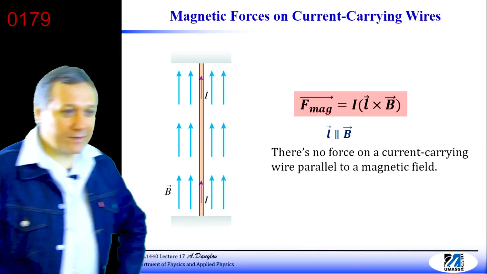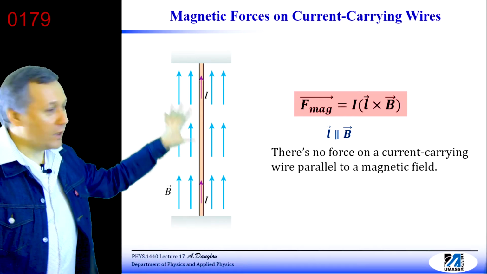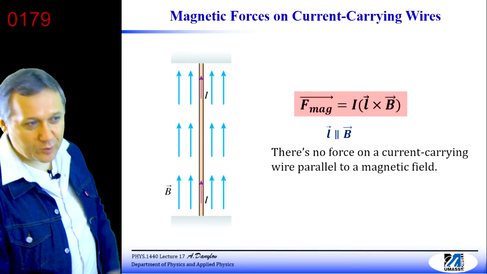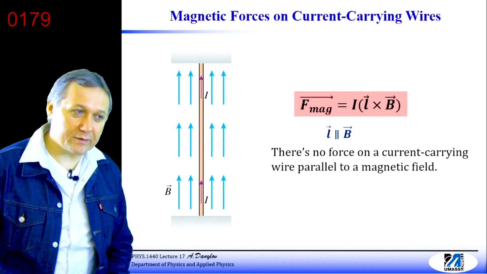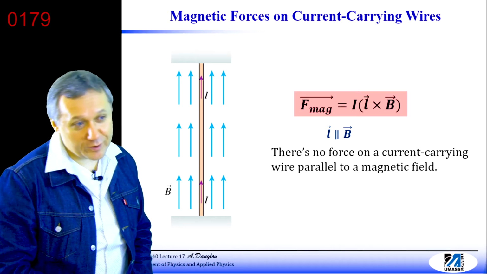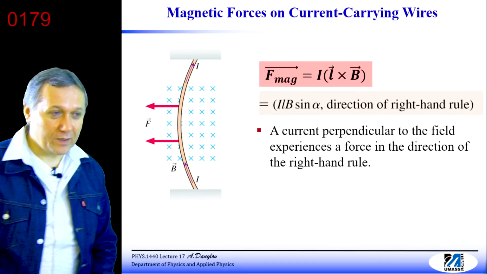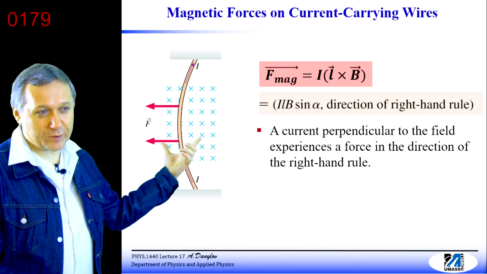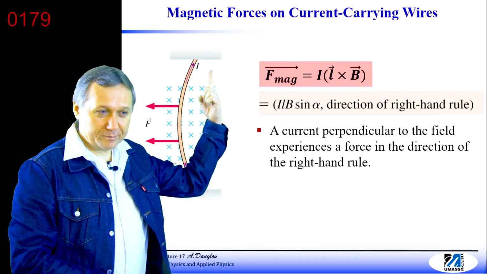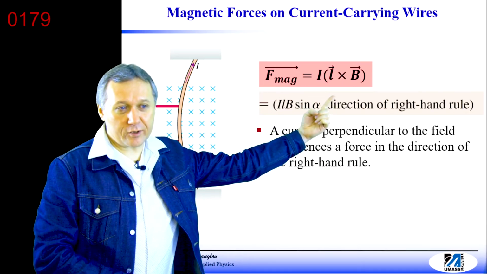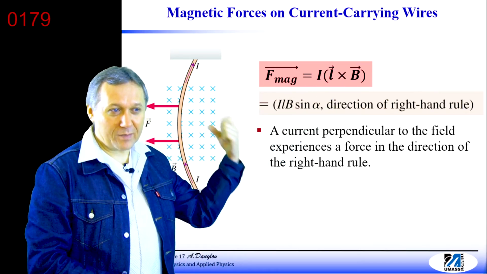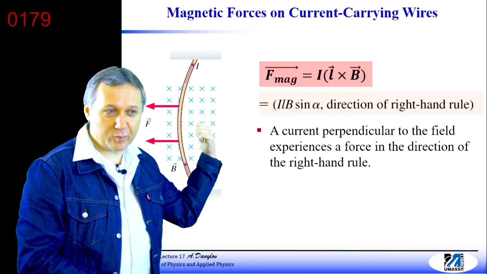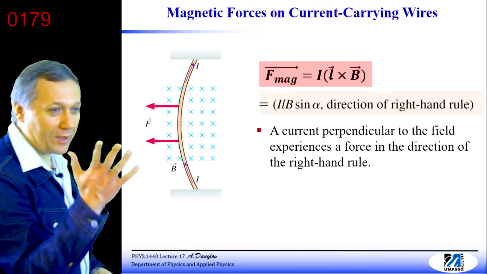Okay, next example. What if we turn this magnetic field by 90 degrees? Now the angle is not going to be 0 degrees, and of course this wire is going to experience a non-zero magnetic force. This picture actually shows immediately the direction of the magnetic force, but let's actually get it. The current is still up, so the L direction is up. The magnetic field is into the page, into the board, into the screen. And so now we apply the right hand rule.